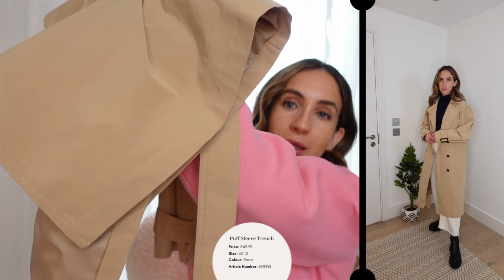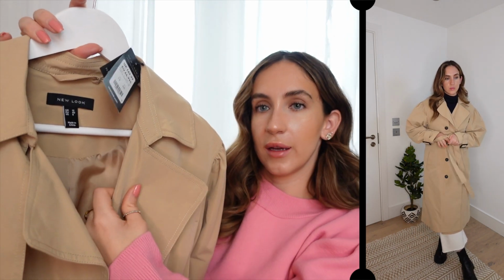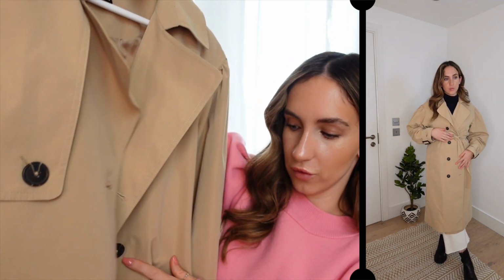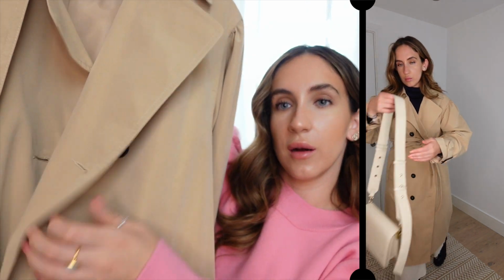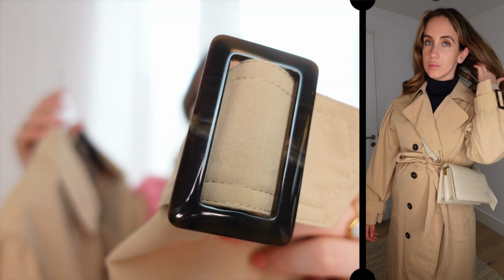So next up we have a modern take on a classic trench coat. We have a camel color, puffy sleeved, long line, and it's got the split on the back as well. Trench coat. It has the collar neckline, it has the wide lapel on this side, and it has the beautiful double-breasted look, which is classic. You have a waistband to cinch it in, just to accentuate your figure a little bit more. It has the beautiful tortoise detailing at the wrist and on the button, and the hardware of this coat as well.